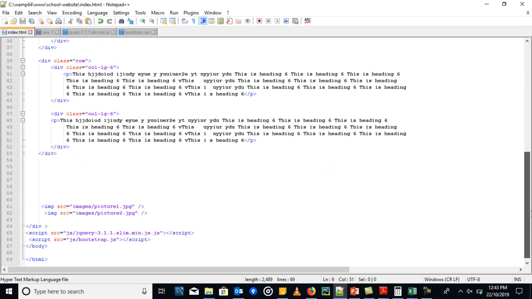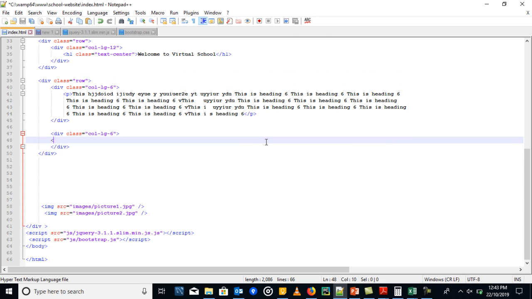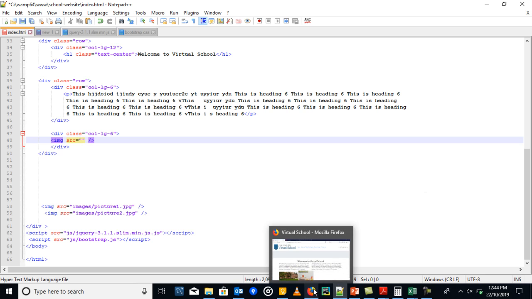So we go down there where we had some. This was the first paragraph, the second paragraph. What we're saying is, on the second paragraph, we have to put an image instead of text. So I'll remove that and say img src is equal to, and close the image. So where's the source of the image? You can download any image that you want or design whatever image you want.